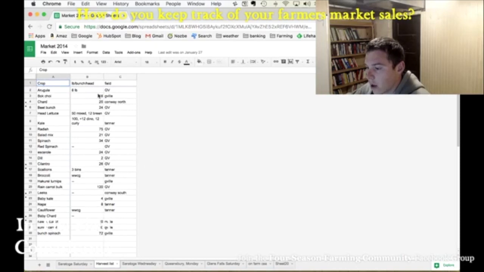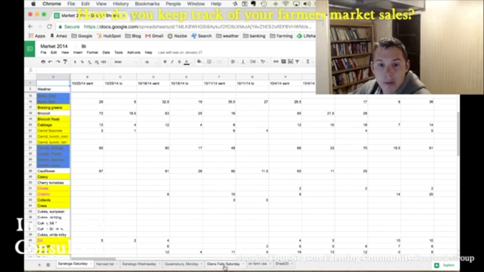So you get that to load different things and the different fields that would be in. We were running with multiple fields, so it was nice to be able to know exactly where things were coming from. And then you can see the different farmers markets down here at the bottom that we were attending, and stuff was coming back and forth.